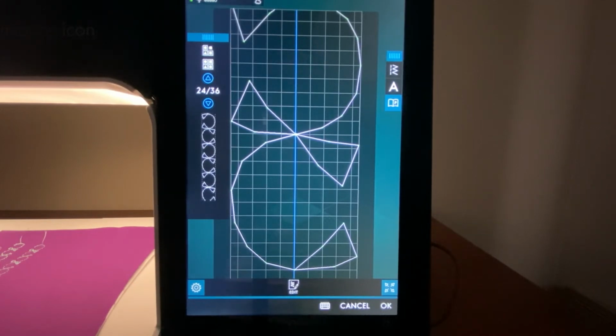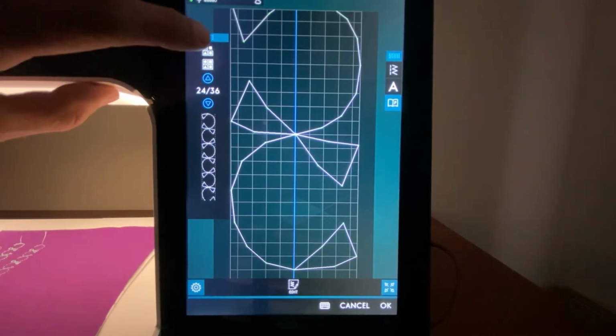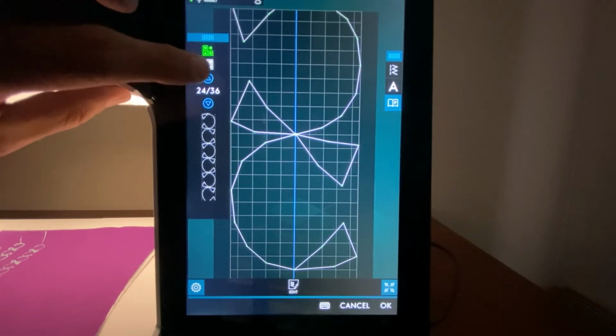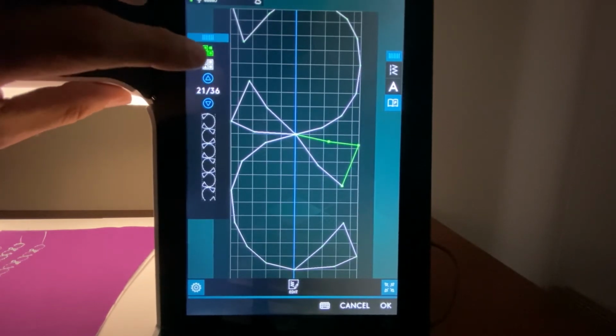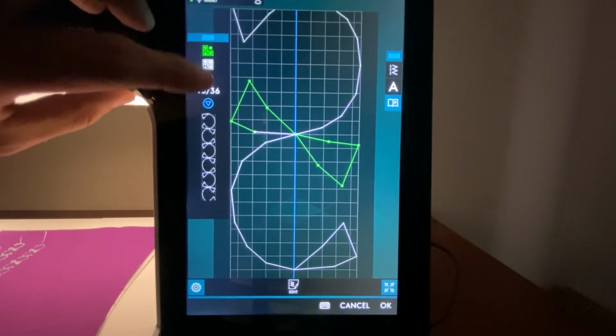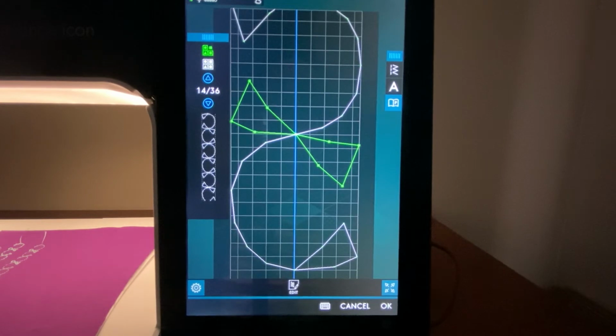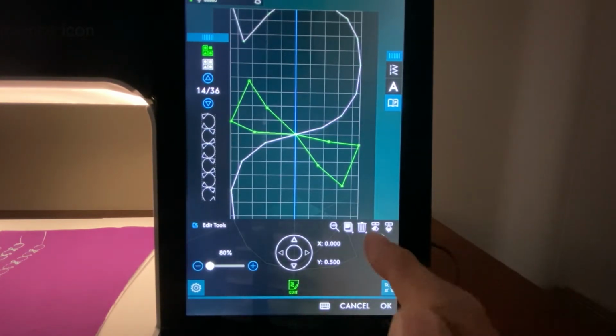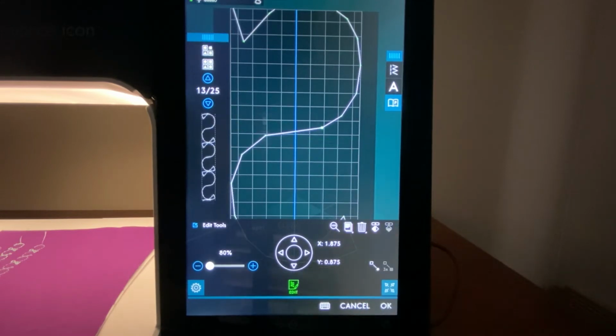I'm going to do just kind of like we did last time. I'm going to turn my highlighter back on, and now I'm going to select that middle bow. So now that entire bow is highlighted, but this time I'm going to go into Edit, and I am going to hit my trash can. Whoop, it's gone. I no longer have that bow.